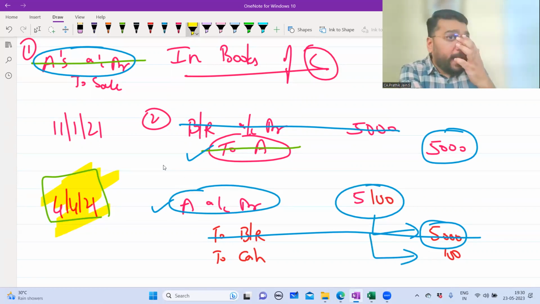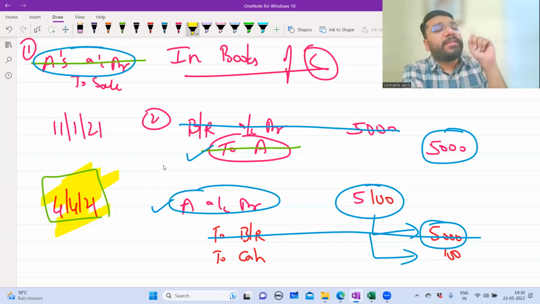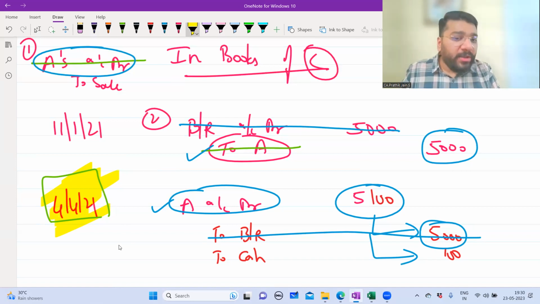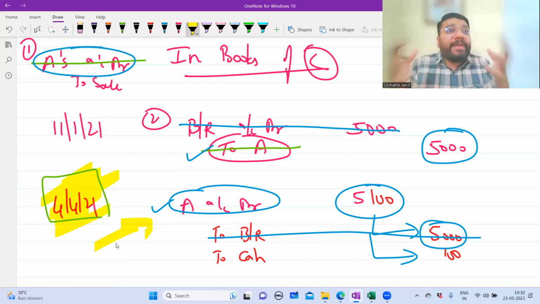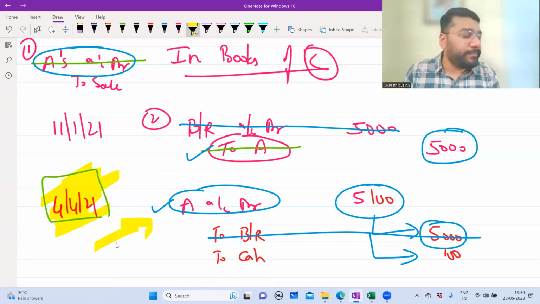So here, if you try to by heart, in this case, in this fellow's books of account, this will be the entry. If you try to by heart, there are high chances that you will forget it. In CA, by hearting doesn't work. You need to conceptually understand. You need to understand that on a particular date, for a particular transaction, what is the impact? What is happening? Who all are getting affected here? Which account is getting affected here? That knack you need to develop.